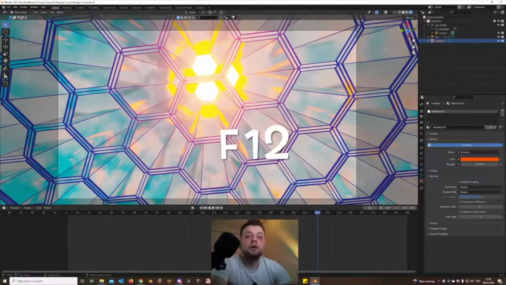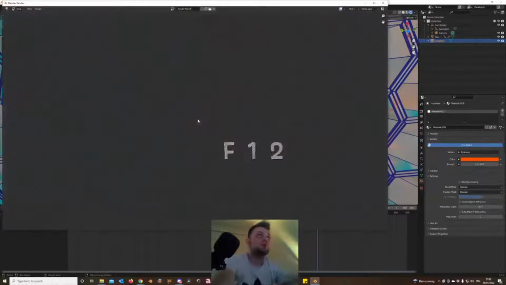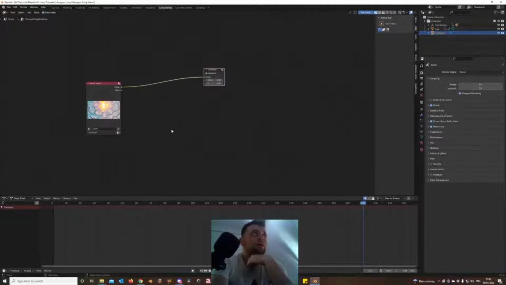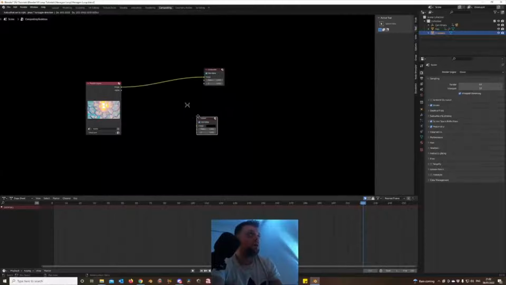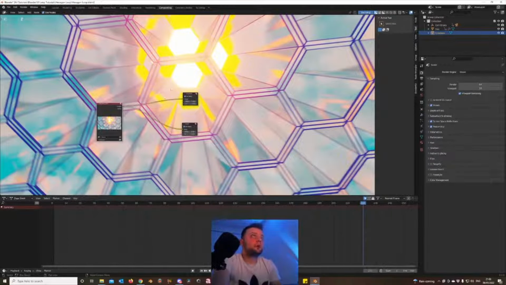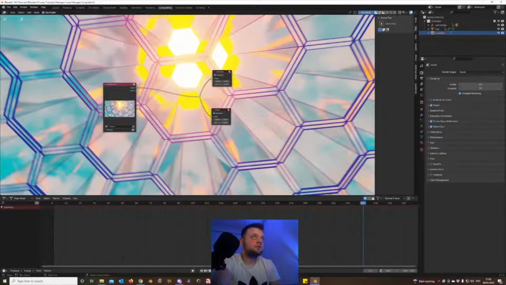So we're gonna have to render out one frame. So hit F12 and go to compositing. We're gonna go to use nodes, and this is going to basically allow us to do some post editing to the render. So hit Shift A, go to Output, Viewer. This is going to allow us to view the render that we just rendered out. This is important because you need to be able to see what you're editing. So plug that in. I'm going to hold Shift and hold right click and just connect these two together.